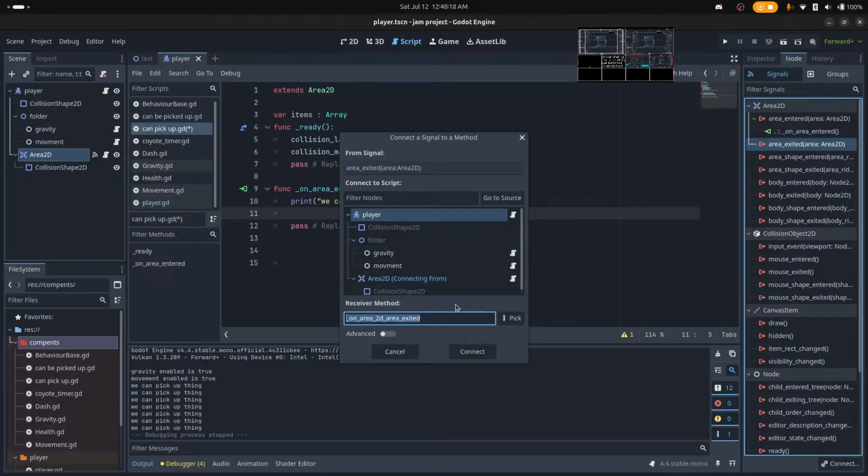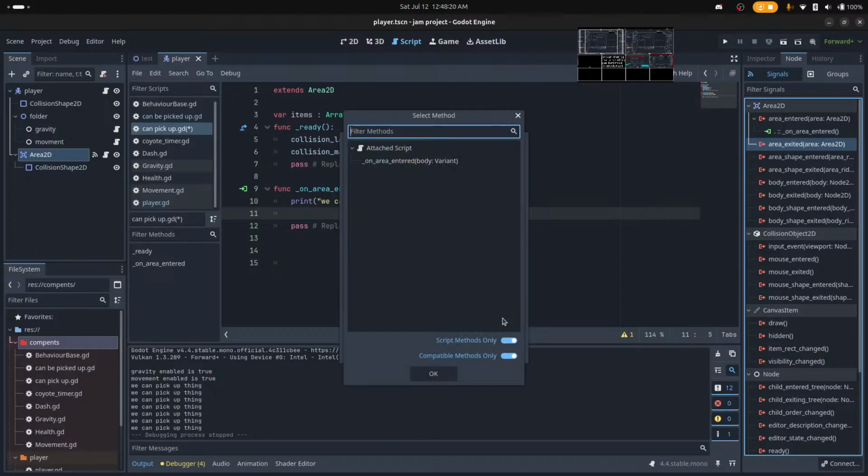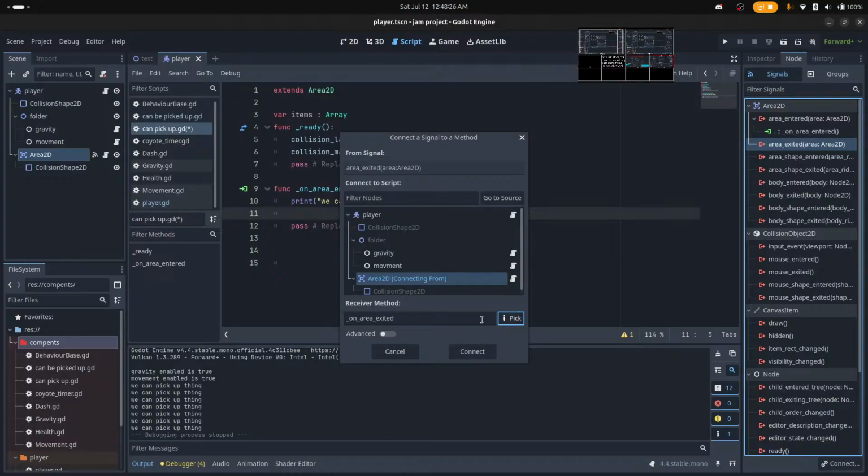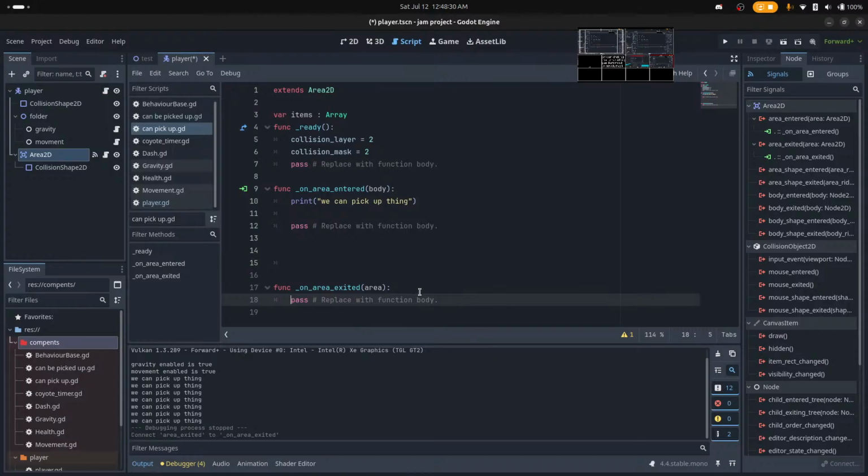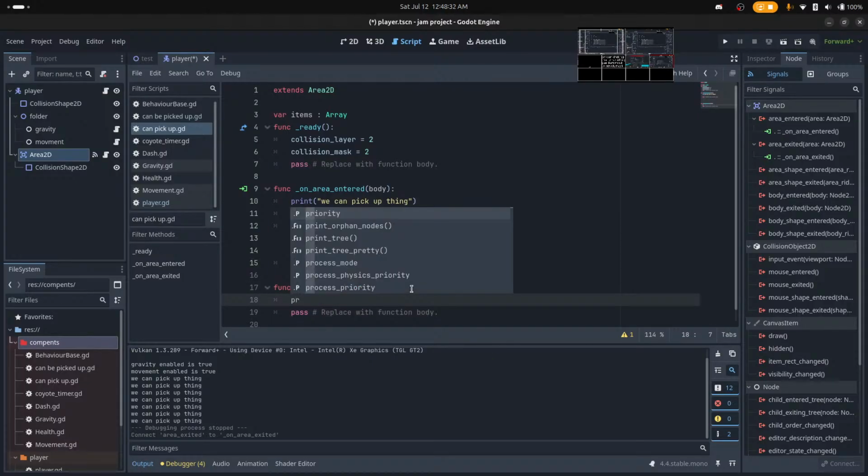I see on area exited as well. On area exited.